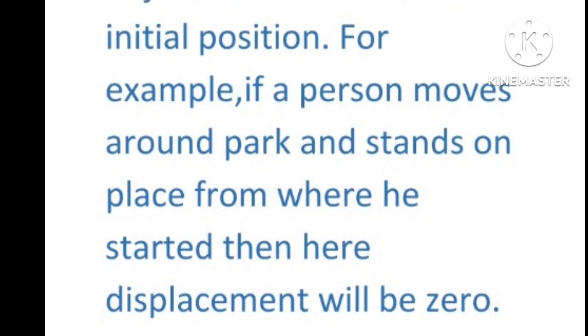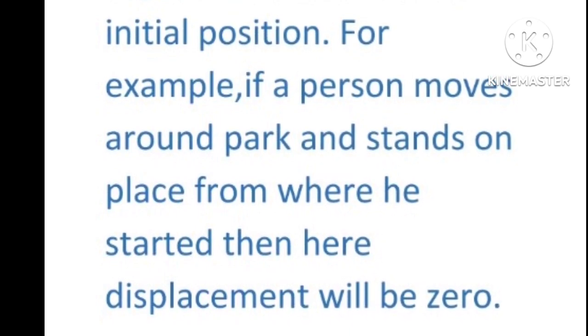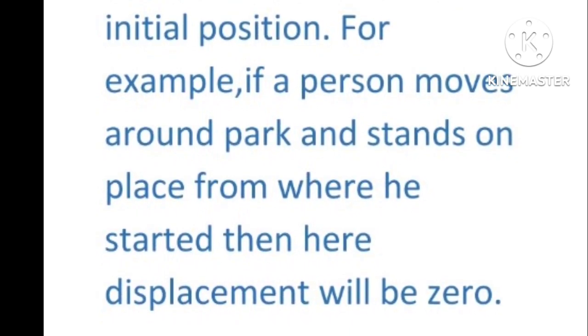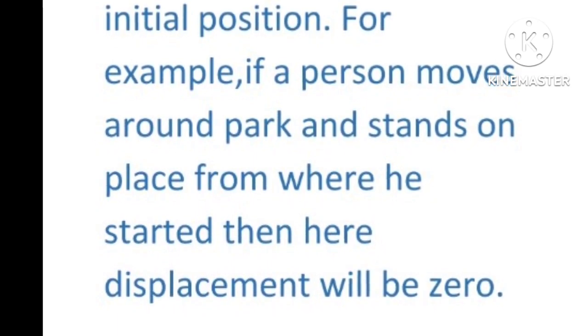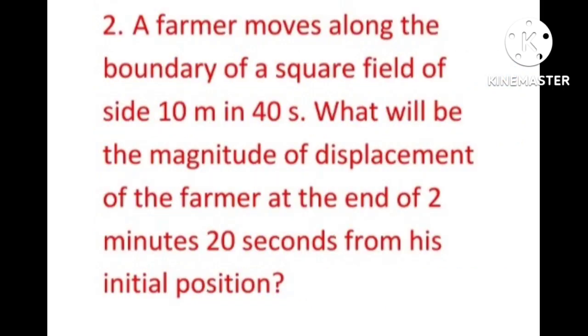One more example is given here. If a person moves around a park and stands at the place from where he started, then here displacement will be 0. So please understand, the distance will never be 0 and displacement may or may not be 0. Okay, hope it is clear to you. We can move to the second question.